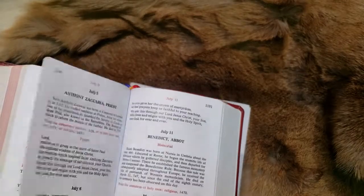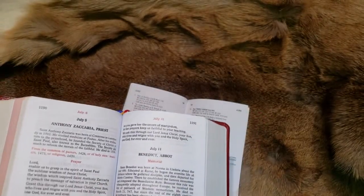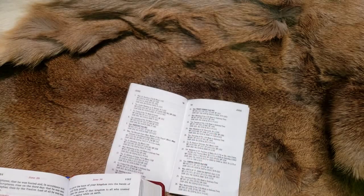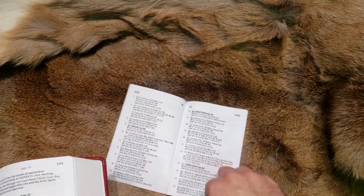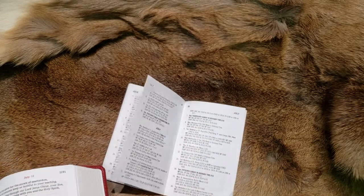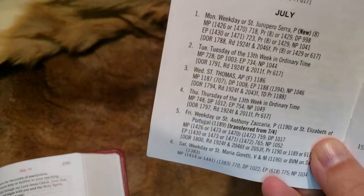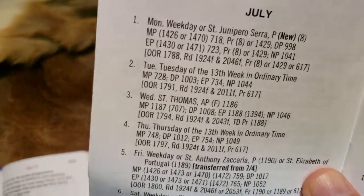So let's cover July 3rd. Wait, that was July 3rd. No, that was the Solemnity, wasn't it? Yeah. All right, so now we're going to move on to the July 3rd, the feast. Okay, so we bust out. It's the St. Thomas the Apostle feast, the 3rd.